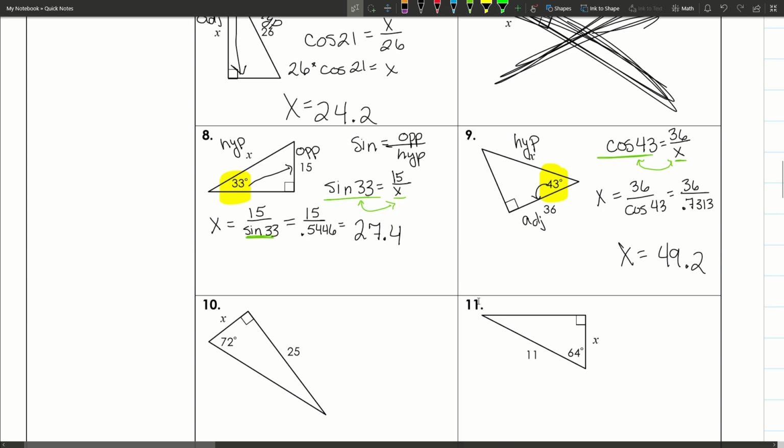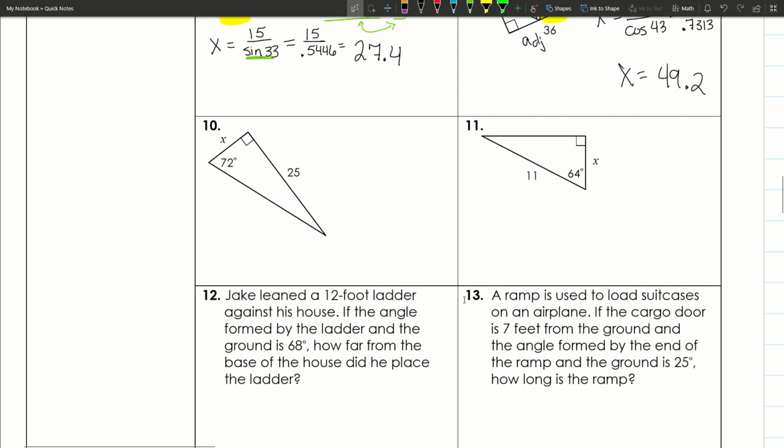And let's do one more just to make sure we got it before I give you a little bit of help on the assignment for the day. First thing we want to do is identify our hypotenuse, which is way over here. There's nothing there, so we can't even use it. If we are sitting inside of our 72, way over here is my opposite, and right above us is our adjacent. Since we are not using a hypotenuse, we don't have one, that means we have to use tangent.